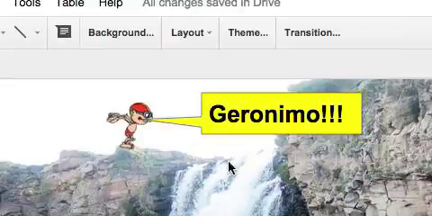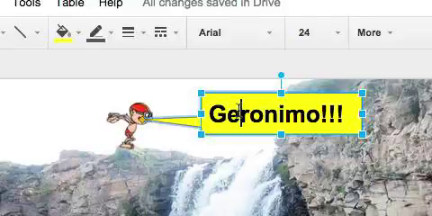Okay, now make sure, here are some tips. You need to make sure that this speech bubble stays on at least 5 slides, because when the live action happens, when your video is playing, it's going to go really fast. So you can't just put it on one slide and expect people to be able to read it, because it's going to be a split second, maybe not even. It's going to be like a fraction of a second that it's going to flash on the screen. So you want to keep this on for at least 5 slides.